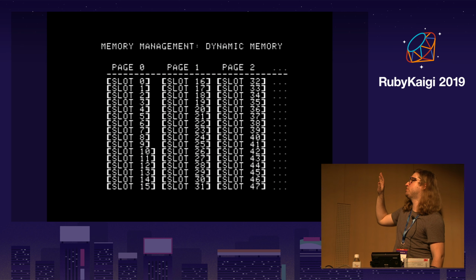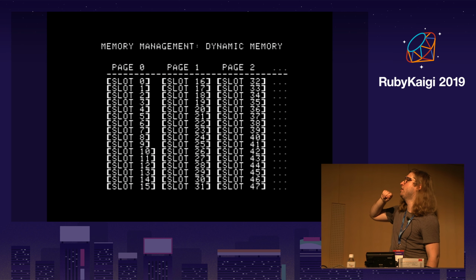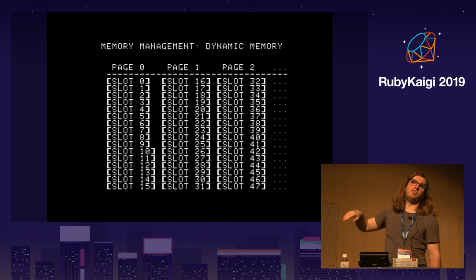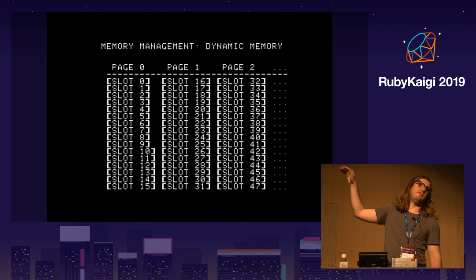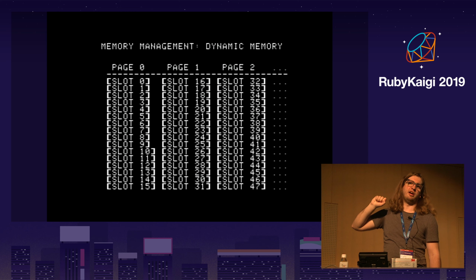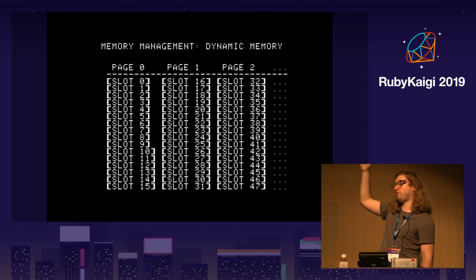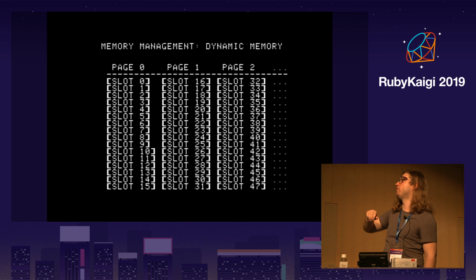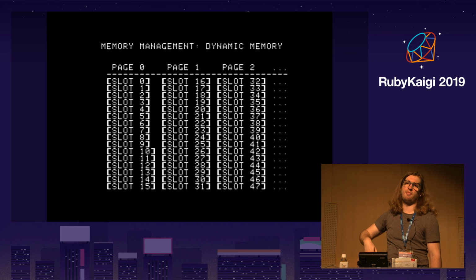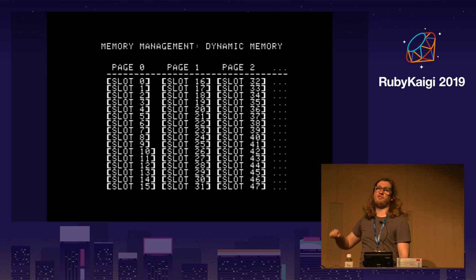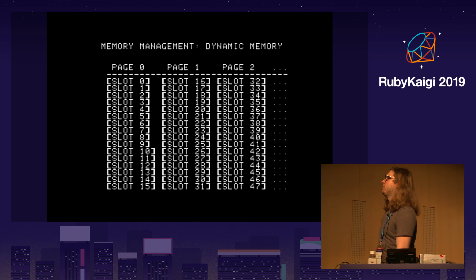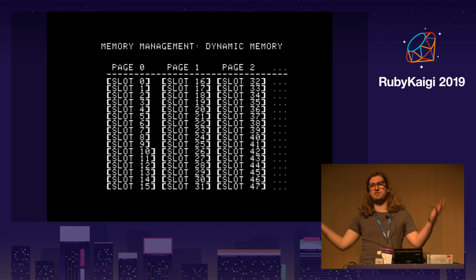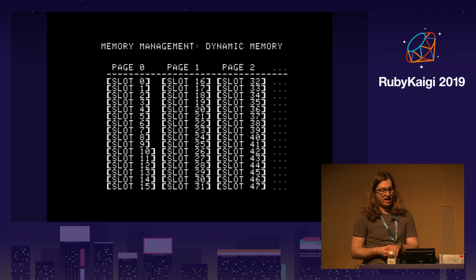So whenever we want to allocate new memory, all that we're going to do is iterate over each one of those slots, wait until we find one that doesn't have any data in it, and then just put stuff in there. Then whenever one of those slots is freed, which means the reference count hits 0, we know we're safe to overwrite it. We'll just keep looping through until we find space. If we loop through all of them and can't find space, we just have to throw an error, because congratulations, you have more than 256 objects. We don't have any more room to code it.